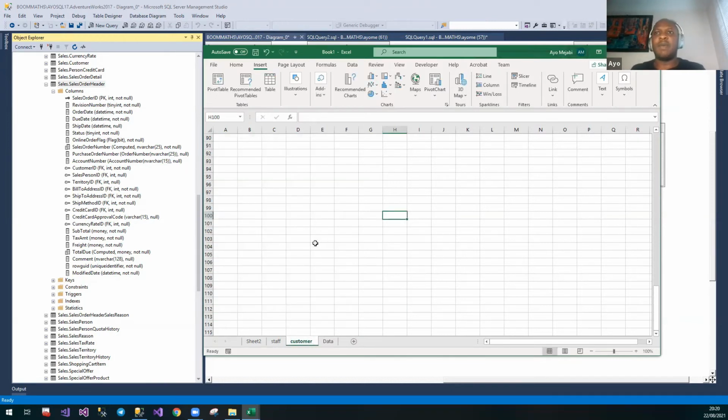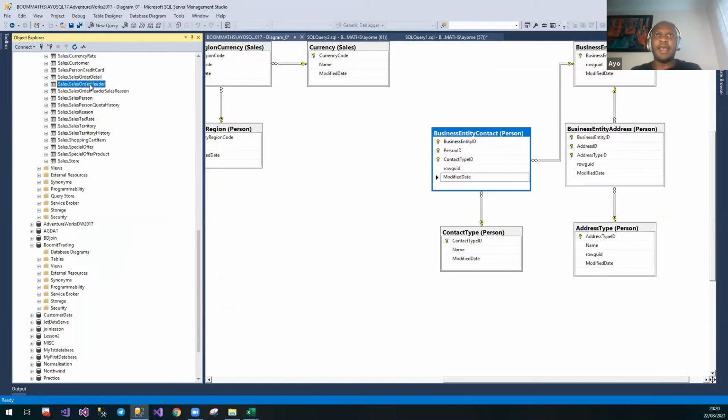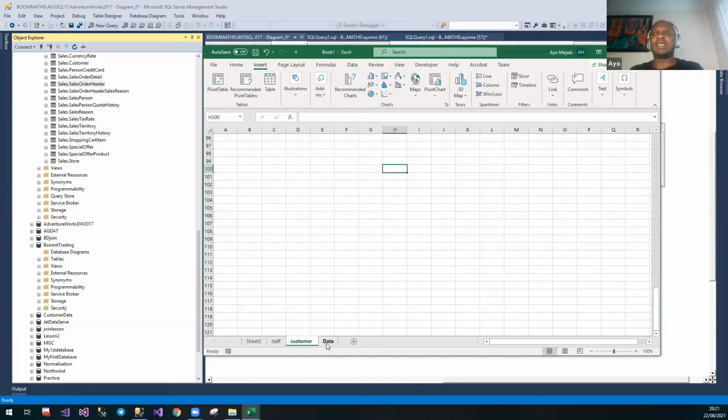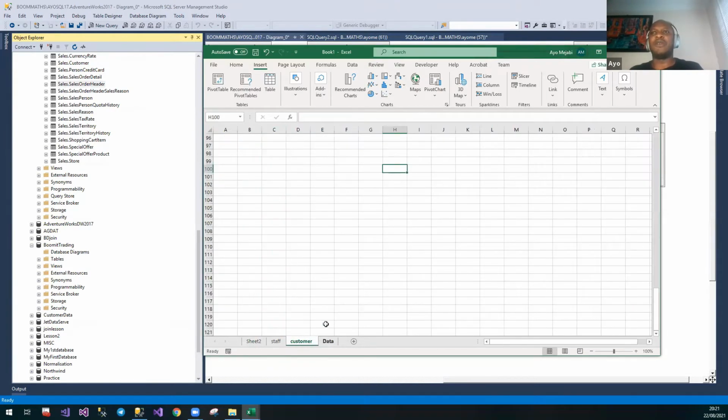Okay. So the way it is here, as you can see, that is staff. That would be something like this here. The equivalent would be here, right? That is a table in the database. This whole Excel worksheet is my database. That is a table inside the database. That's another table inside the database, and that's another table inside the database, and so on and so forth.